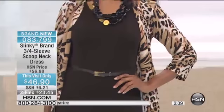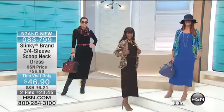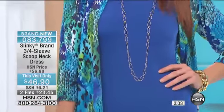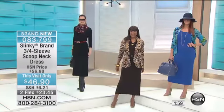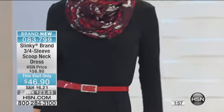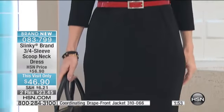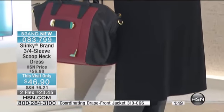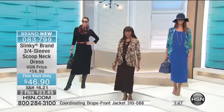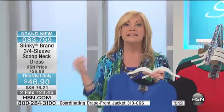Sonia's wearing it with our printed jacket. You also have Inga wearing it with a printed jacket, coming up for $39.90. These are pieces where you're going to change the look depending on how you accessorize. Look how gorgeous Natalie looks — classic black dress, she threw a beautiful scarf on, a skinny belt, great bag — and this is a dress that's going to take you anywhere from work, day to evening.